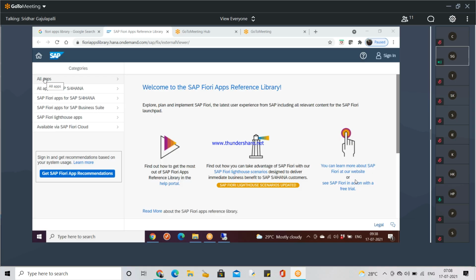If they say let us implement all, then your task is very less, because you just have to deliver all the standard ones. But if they tell you only selected apps, like 50 apps or 100 apps or 200 apps, then the task is with us now.